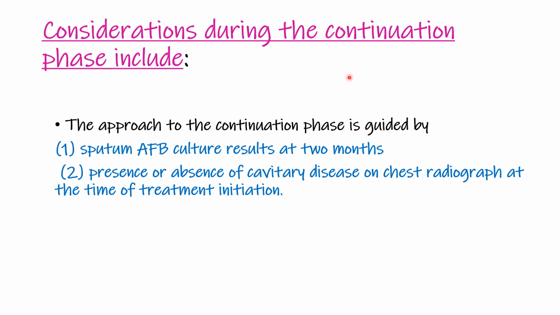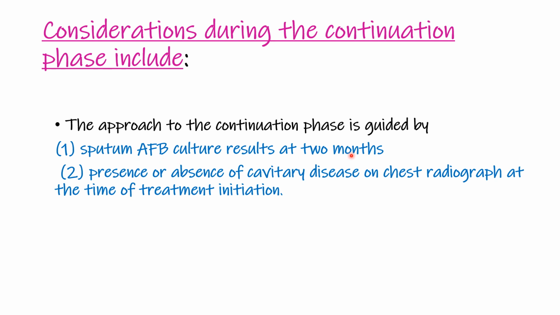Now, considerations in the continuation phase. After the intensive phase, you have to assess through clinical symptoms, through the smear, and also through culture. Do we have culture conversion? If there's a positive culture, you do drug susceptibility testing. The approach is guided by what we have just talked about, that is the smear.